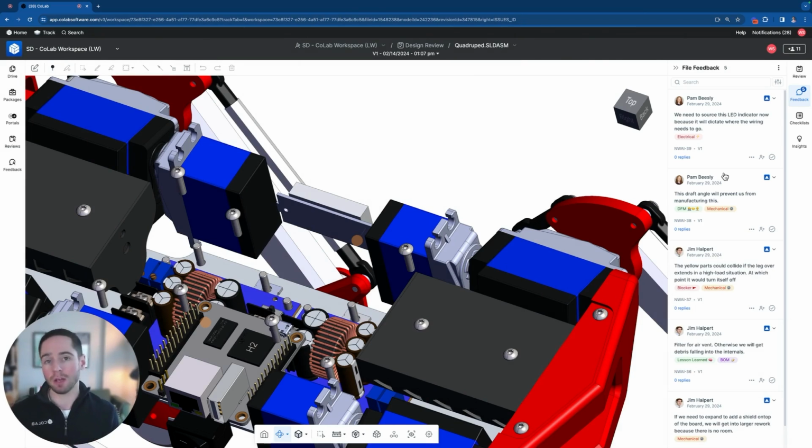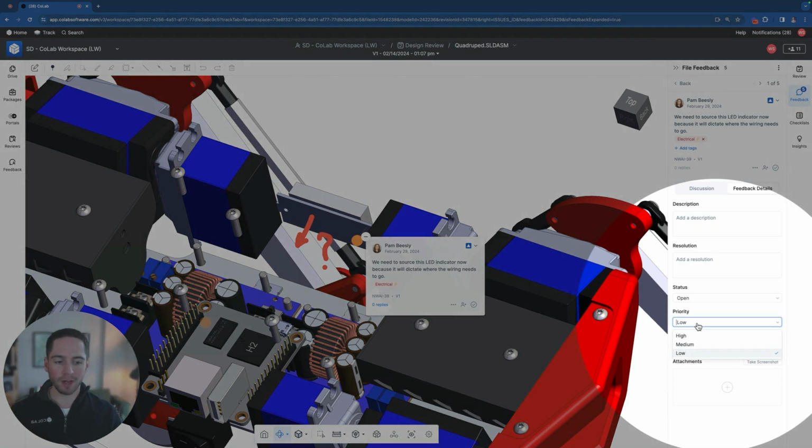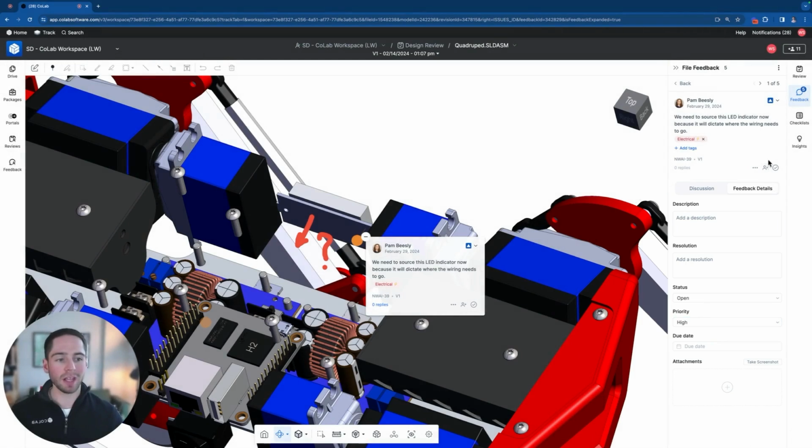Next thing we're going to do here is prioritize them, start to separate the must-haves from the nice-to-haves. What should we be focusing on first? So jumping back into that example, underneath the feedback details, it's very easy to do this. Under priority, we can now start to say, is this high, medium, or low? In this case, we'll say it's high. We've got to get the ball moving on this as soon as possible. Of course, from here, I would likely assign a user, add a more detailed description, and maybe even set the status indicating that the ball is moving. But for now, we'll just leave it at high priority.